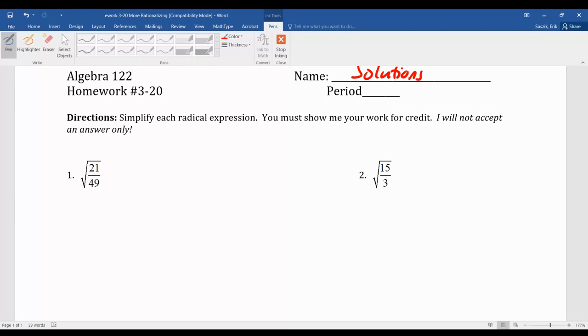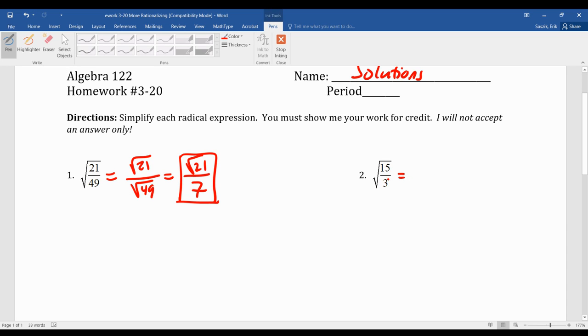In this first problem, when I see this perfect square in the denominators, that's a good thing. I don't want to reduce it. We know that the square root of 49 is plain old 7, and then you just get root 21 on top. You're actually done with that because you can't divide this because the top thing's in a root, the bottom thing's not. So we're actually all set.